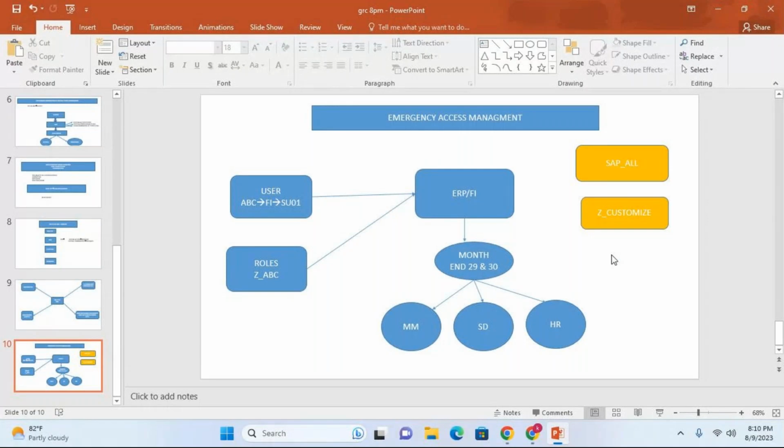Just creating the role and assigning that role at the month end only, for 2 days, no, it won't work in that way. You should take care of that role from day 1 to day 28 of that month also. You should make sure that no one is customizing that role or getting access through that role. So you should be tracking the role which you have created. This is the additional activity.